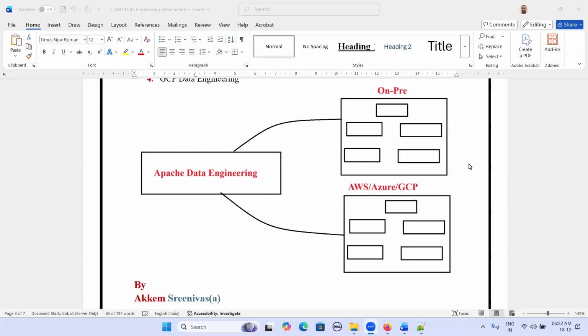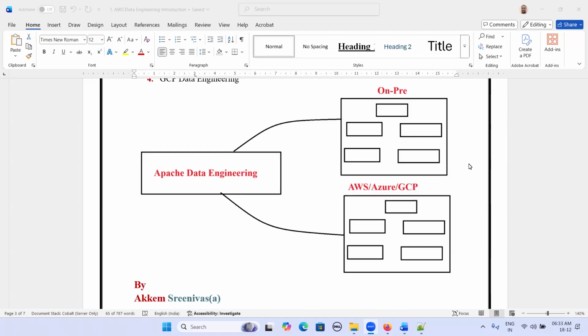So it is a lot of investment. The other alternative for Apache data engineering is we can choose any cloud. Then we can set up Apache data engineering on different clouds.